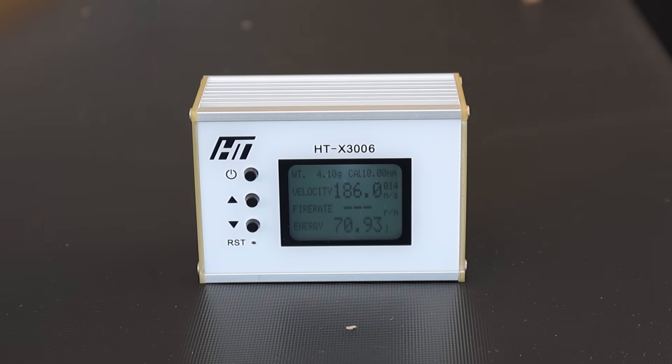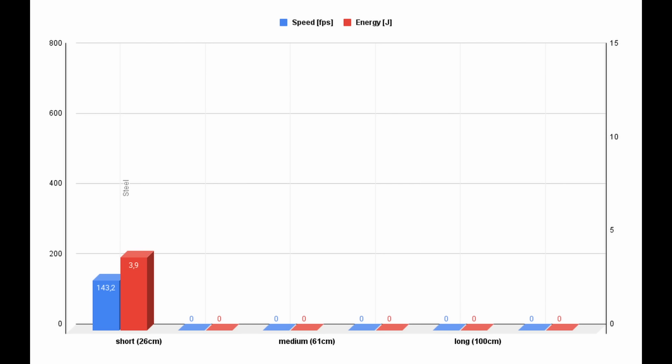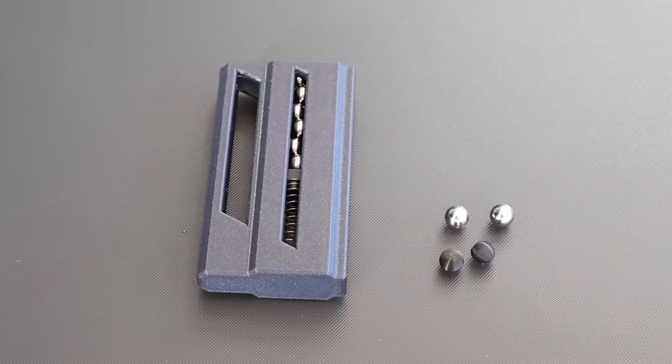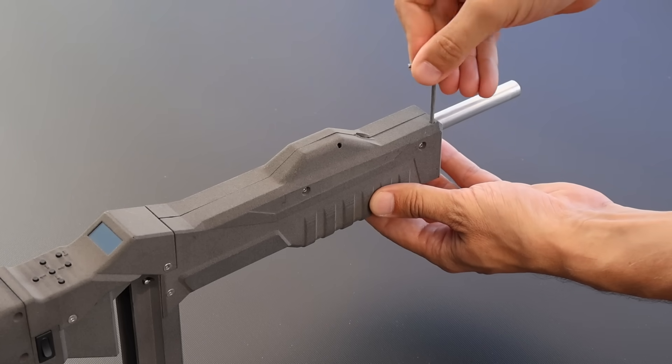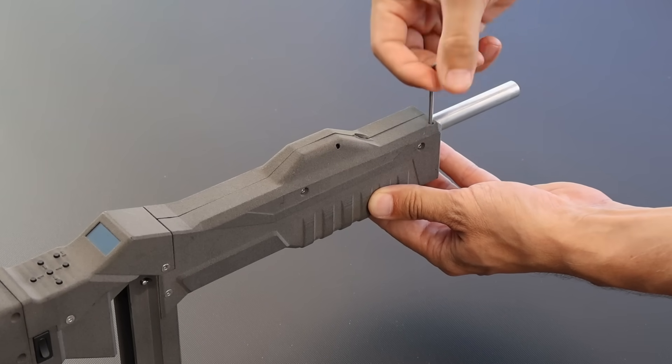With a heavy steel ball, I reached up to 143 fps, which corresponds to about 4 joules. The energy was in the expected range, but I was still somehow unsatisfied with the speed, so I printed a few plastic balls. With these, I reached 237 fps, which with their lower mass still results in a lower energy of only 1.6 joules. So we're in the range of better airsoft guns. But I wasn't satisfied with that yet, so I tested different barrel lengths.